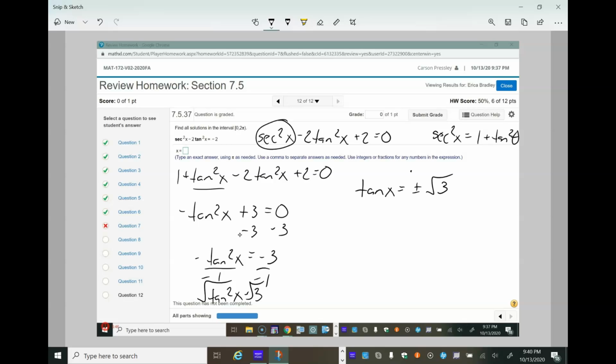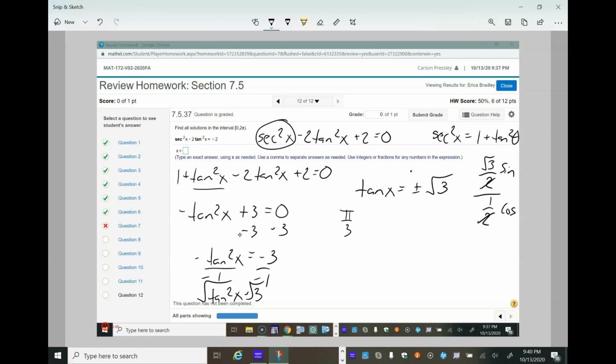Now, again, this is something that's pretty common. We've seen this a whole lot now, as far as how do we find when tangent is square root of 3? Remember, that's when you have square root of 3 over 2 over 1/2, because the 2's would cancel. So remember, again, this is also sine over cosine. So when is sine square root of 3 over 2 and cosine 1/2? Okay, so that happens at pi over 3.